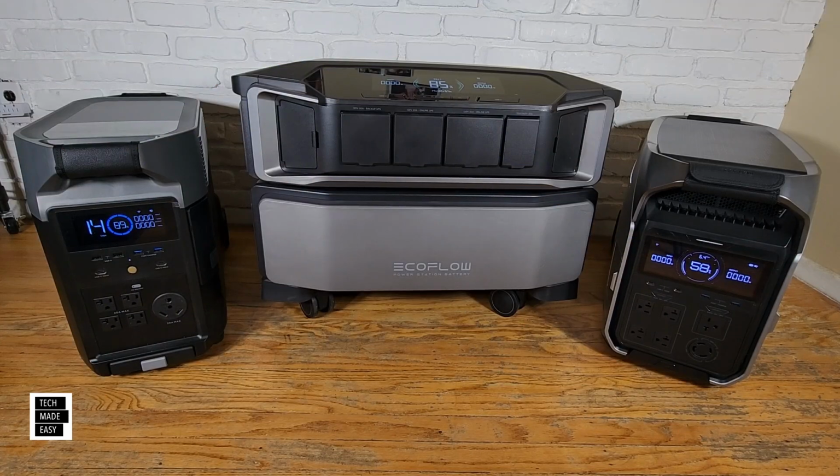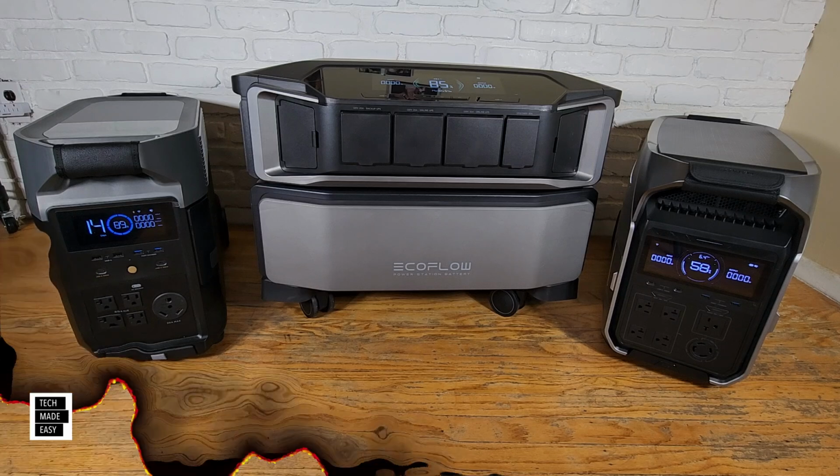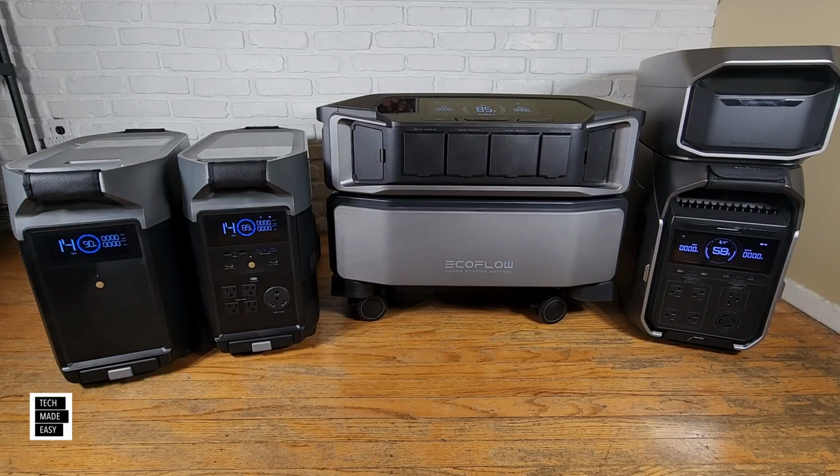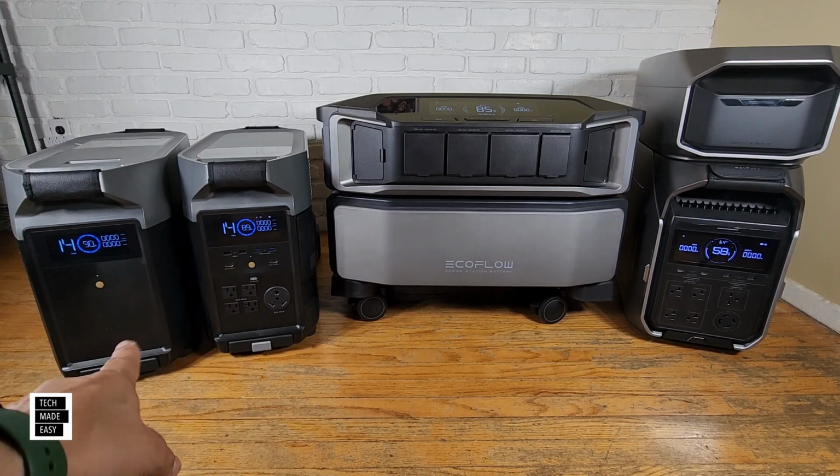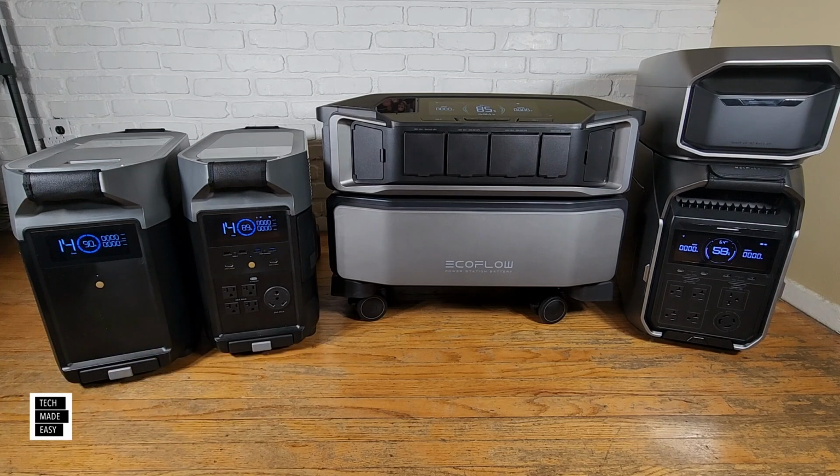Next up, we are now going to talk a little bit about design. What I'm going to do is pull out the batteries for the Delta Pro 3 and the Delta Pro and just talk a little bit about design. All right, so I've got the extra batteries so you can see what you're dealing with for now. As you can see on the Delta Pro, the battery is the same size. It takes up the same amount of space. They both have handles on the bottom. We're going to take a close look in a second.